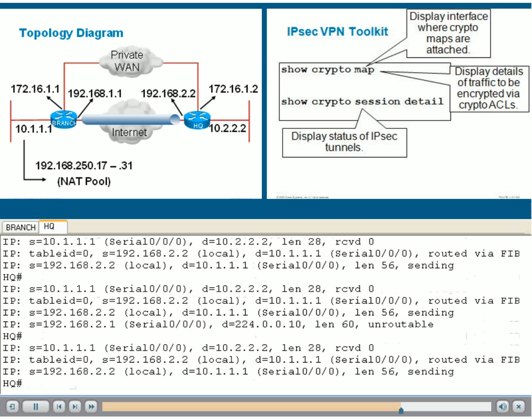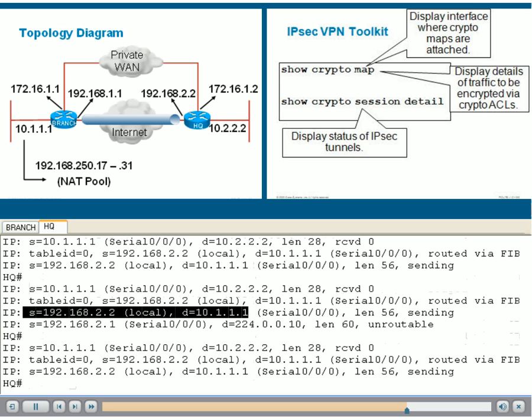We can see the router is sending packets back to 10.1.1.1. But those packets are sourced at 192.168.2.2. Here's an incoming packet destined to 10.2.2.2.